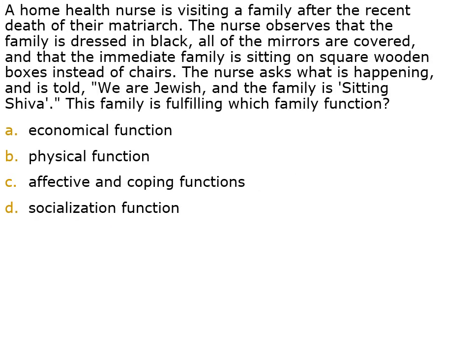A home health nurse is visiting a family after the recent death of their matriarch. The nurse observes that the family is dressed in black. All of the mirrors are covered, and the immediate family is sitting on a wooden box instead of a chair. The nurse asks what is happening and is told, "We are Jewish, and the family is sitting Shiva." The family is fulfilling which family function? Economical function, physical function, affective and coping functions, or socialization function?